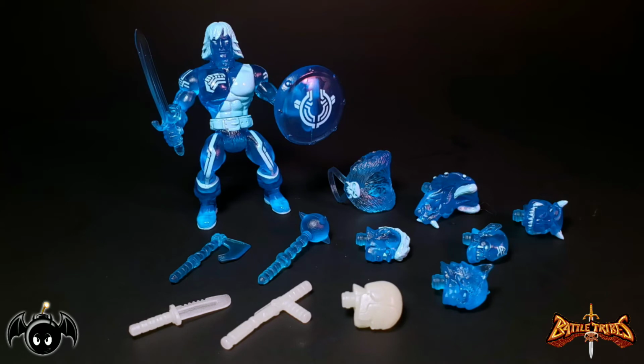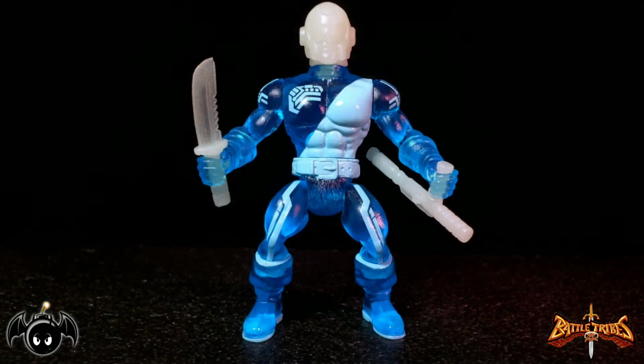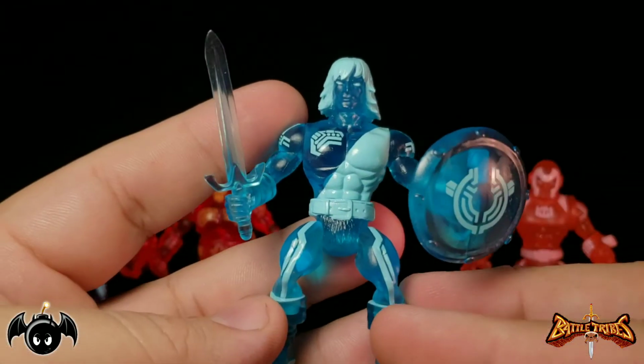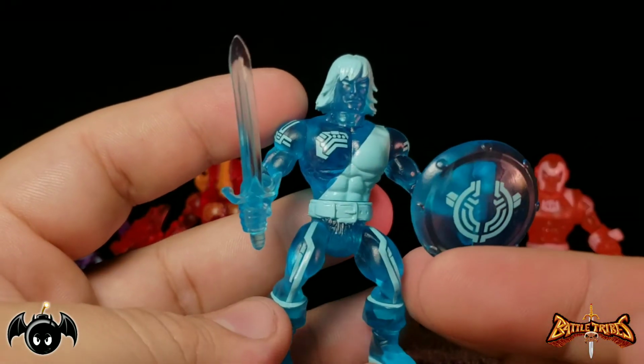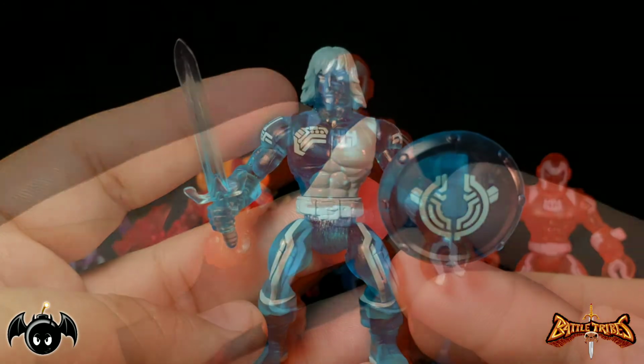And I love the fact this is more of the traditional Battle Tribes character. The first barbarian design in this form looks so good with all the different parts, like the Cyclops head and the Orc head all look great. But he does come with some glow-in-the-dark parts too. You can put those on, and those look like a lot of fun as well. Loving the tonfa and the knife. All that stuff looks awesome. So this one, I think this is one of my favorites too. This whole wave, dude, is just so good. I'm digging it a lot.